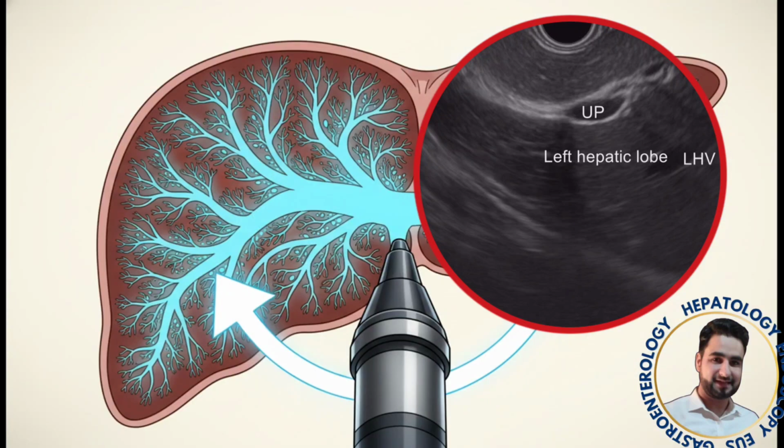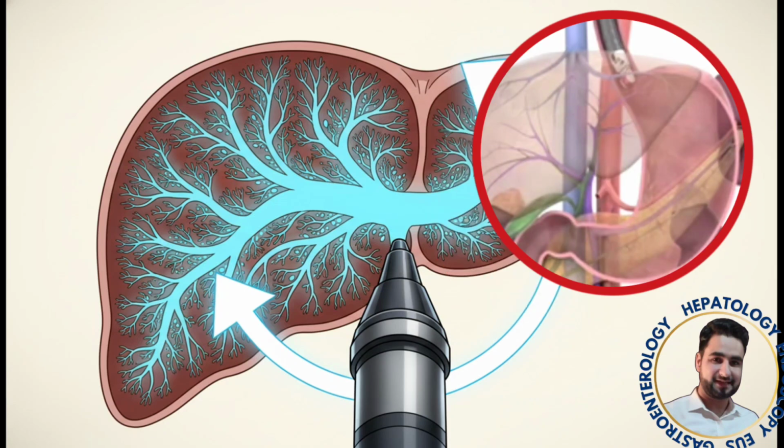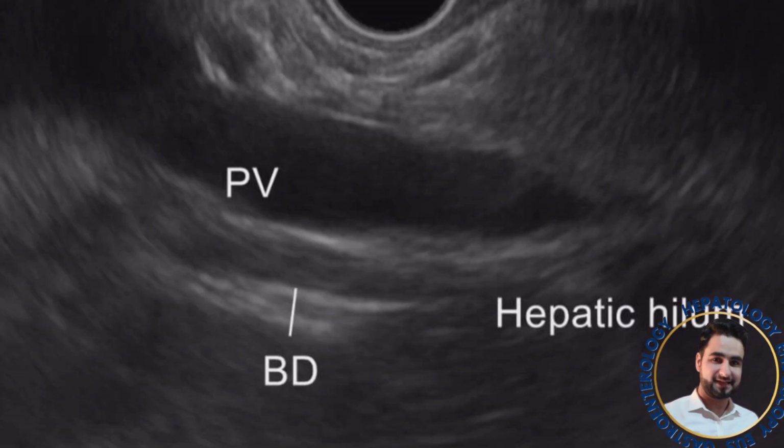So once you have the liver in your sights, the key move here is a really gentle, controlled clockwise rotation. Now, this isn't just some random turn. You are actively following those tiny little branches, the radicals of the left hepatic duct. I want you to think of them like little streams that are going to lead you to the main river, which is the liver hilum. This rotation is what anatomically lines you up with the ductal system.